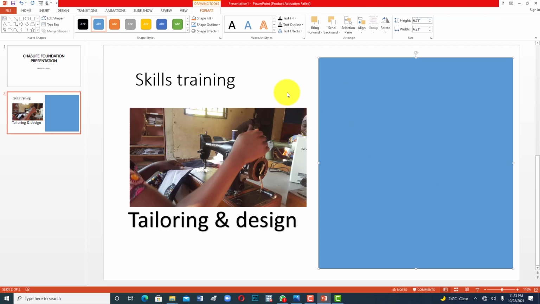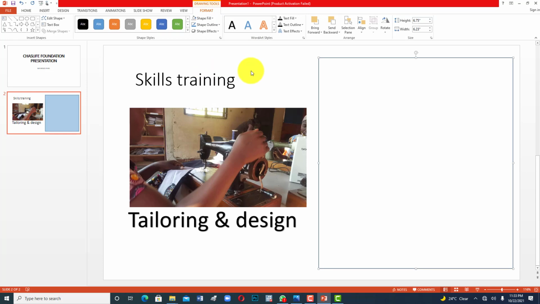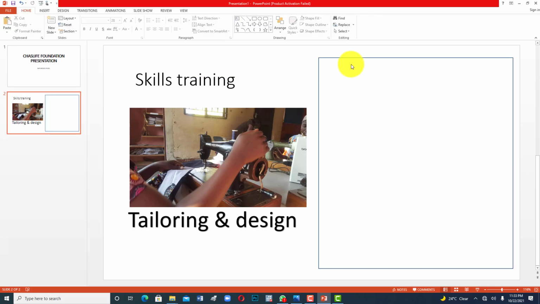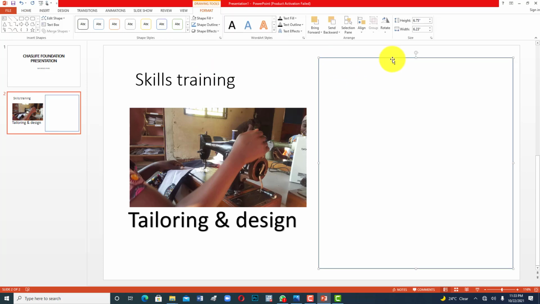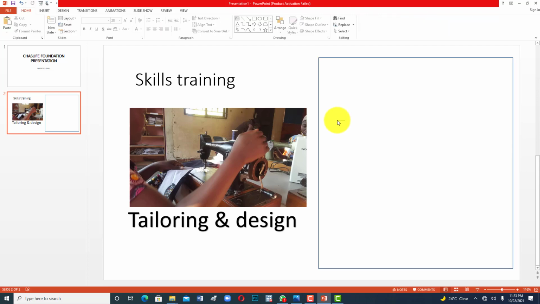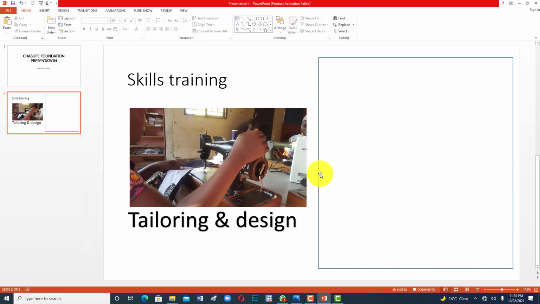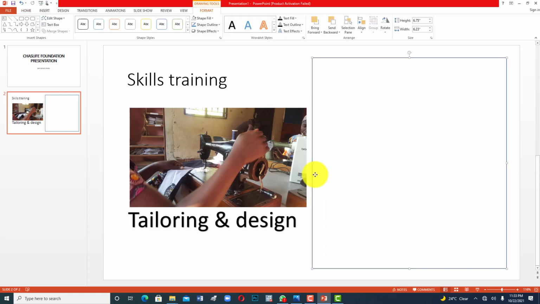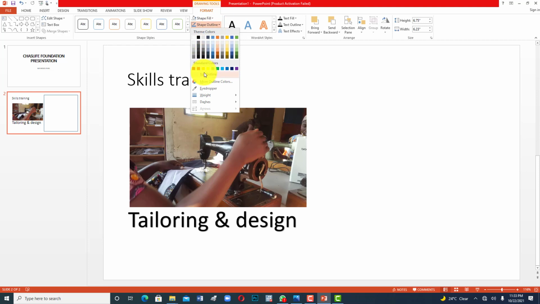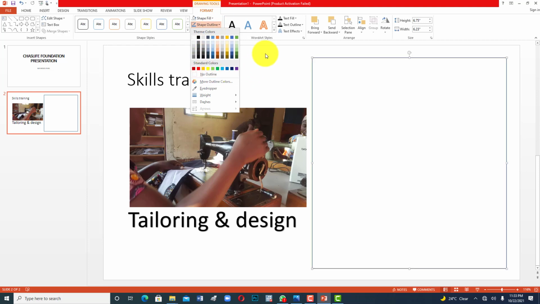Do you want the shape to have color? Okay, but for me, I don't want the shape to have color. And if I don't want the shape to have color, just come here on the fill, then filling, it is blank now. Okay, so if I want to remove these lines, the shape, I can still remove. I just come here, then remove. They are gone, but me, I don't want to remove.